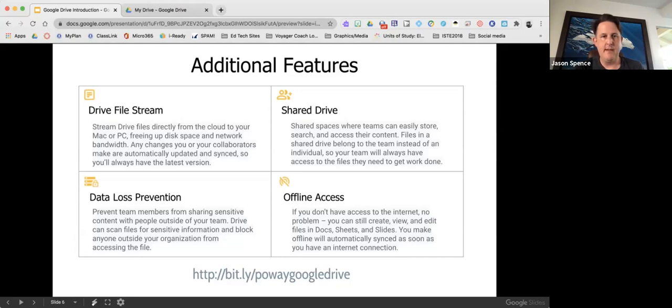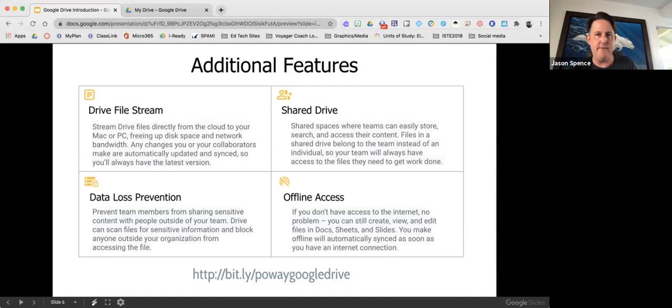Shared drive. So if you've been using Google Drive, they came out with something called Team Drives, but they've changed that name to Shared Drive. The positive of a shared drive is that you can, with a group of teachers, create a shared drive, and it's kind of like this Google Drive on its own. It looks the exact same way for the most part, but it only has the people that you want on this shared drive. So usually, if you want, you create a folder, you add everyone that you want to share it with, and then you put the files in it.